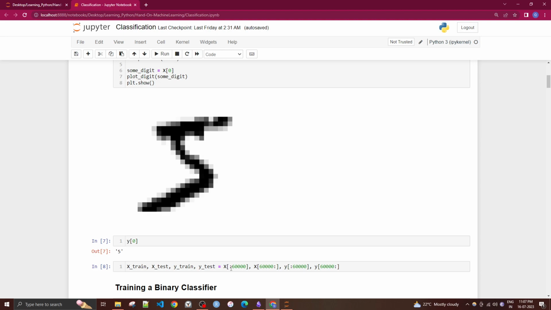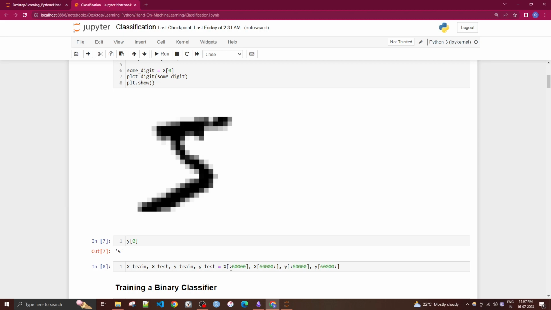Some learning algorithms are sensitive to the order of the training instances, and they perform poorly if they get many similar instances in a row. Shuffling the dataset ensures that this won't happen, so we don't have to do the shuffling here.